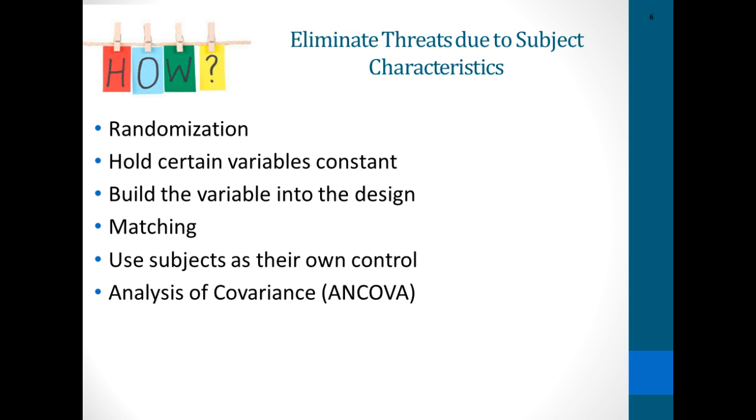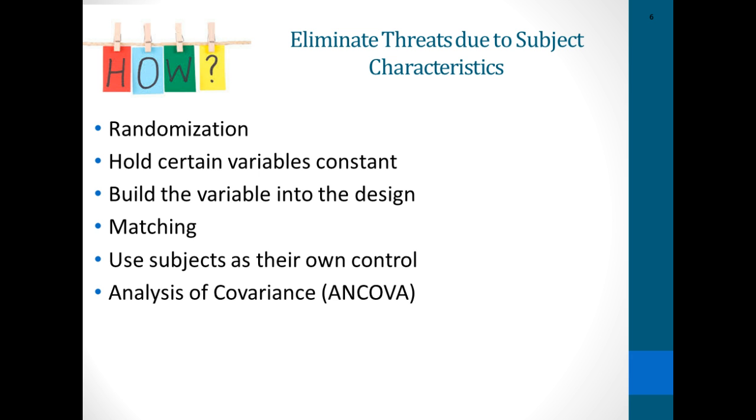So let's say that there's a variable of gender, right? If you were going to do a study and you had some suspicion that gender could influence the outcome of that study, well, then you would want to control for it by making sure that your subjects were all of one particular gender, right? So you can try to hold one of those subject characteristics, in this case gender, constant. If you restricted your subjects to all one gender, then essentially you're holding that variable constant, because you had a suspicion that gender might influence the outcome of your study.